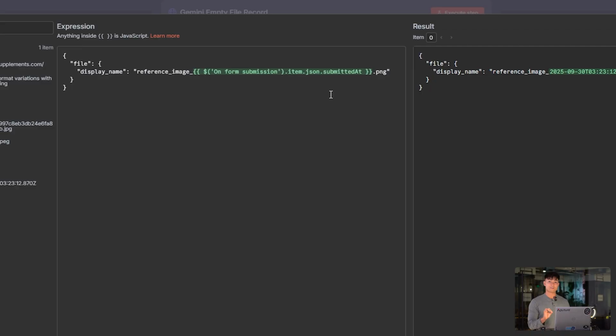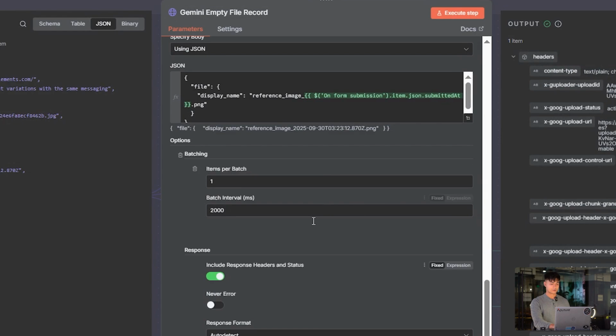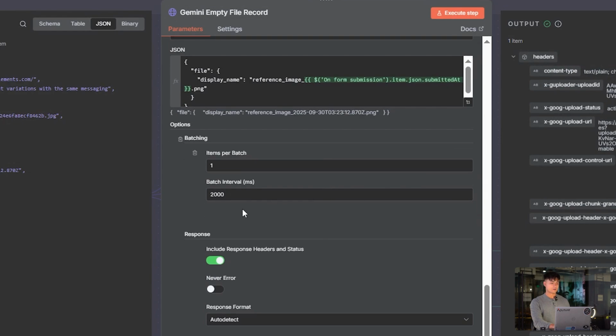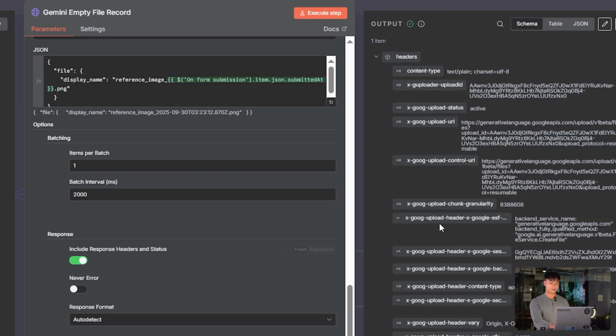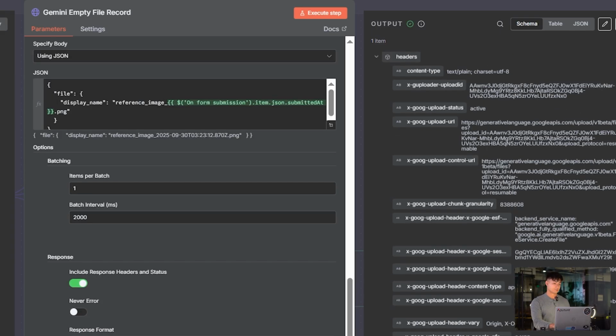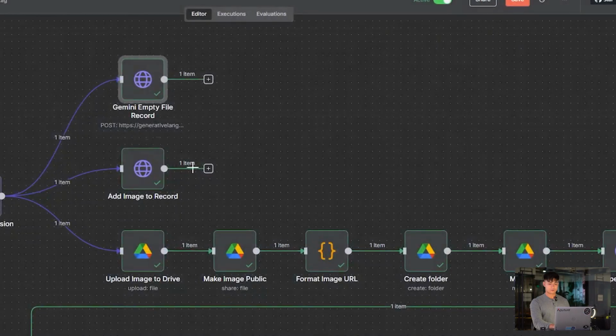The way I'm making it unique is by putting in the timestamp of when this image was uploaded. Besides that, batching I just left at 2000, and then include response header and status, and make it auto-detect. This is very important because all of this stuff here is things I'm going to reference down the line. So that's what the first node does.